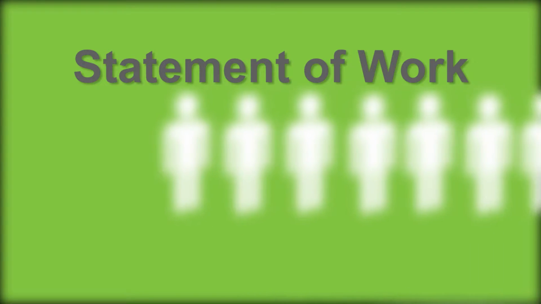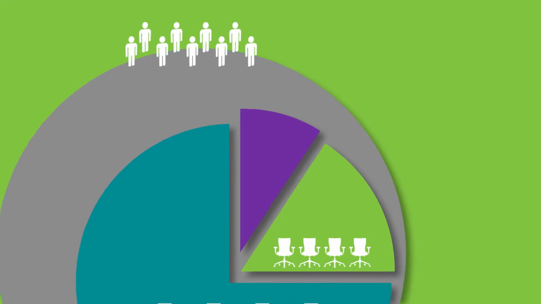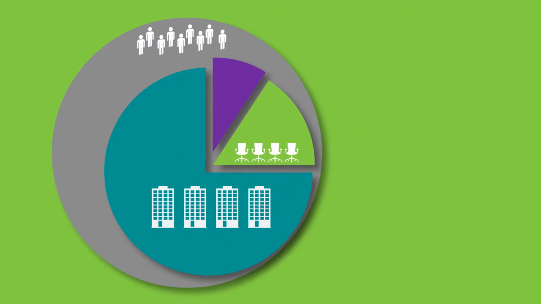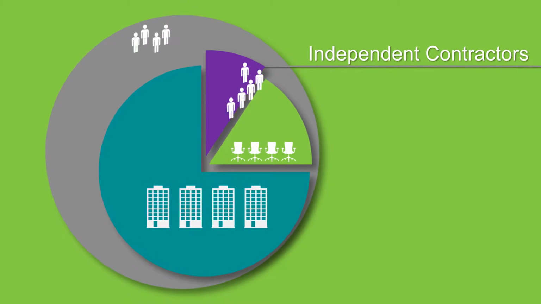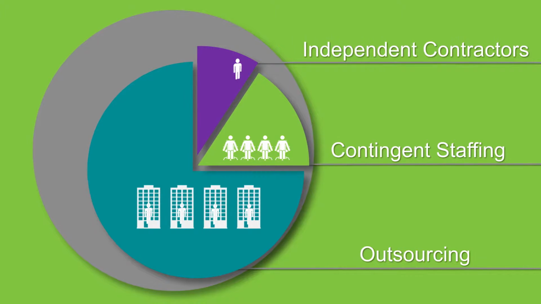The evolution of managing workers beyond contingent labor is maturing toward gaining control of SOW, otherwise known as Statement of Work and Project-Based Spend. Beeline has responded to the needs of our customers and the marketplace to provide total visibility into the extended workforce to gain control of this complex spend category.